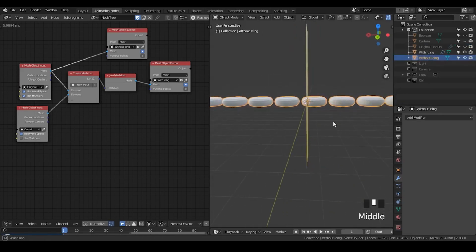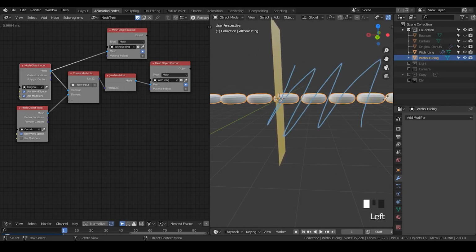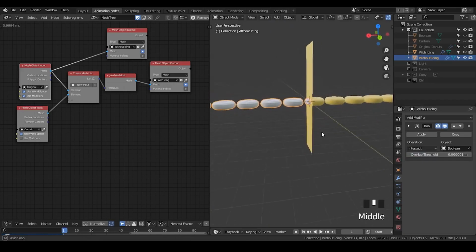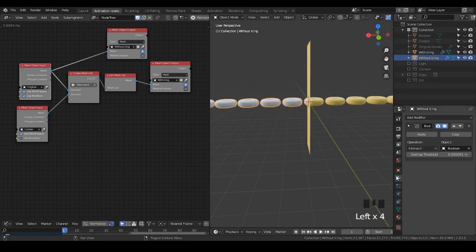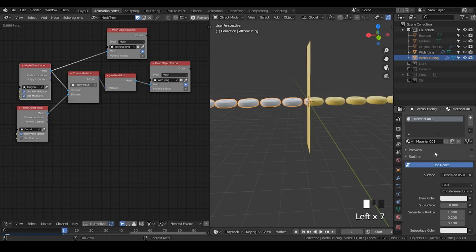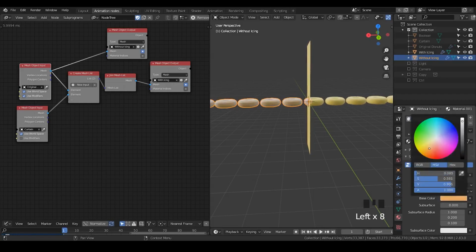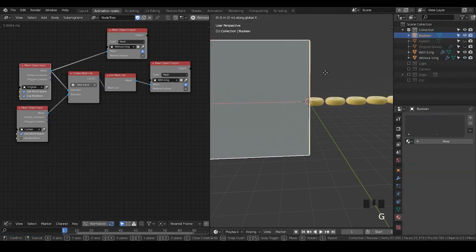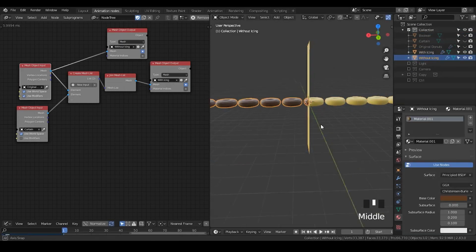So this time, I need to clean up the boolean. I'm going to clean up the donuts on the other side of the curtain. I'm still going to use the boolean modifier, select the same boolean object, but this time I'm going to change the operation into intersect. So now we have two donuts that have two different colors. This is completely procedural because they are regulated by the same boolean object. If you change these boolean objects, then it will change all these things. But usually you probably don't want to change that.